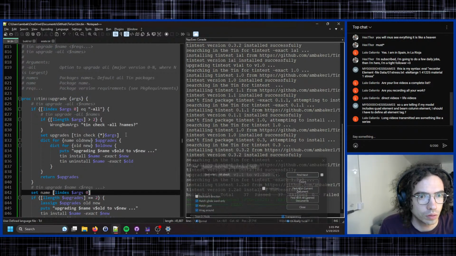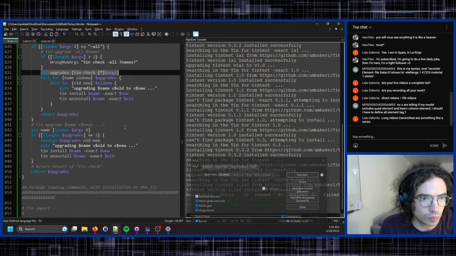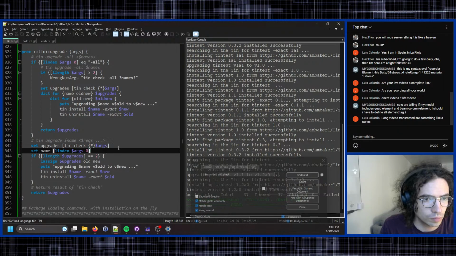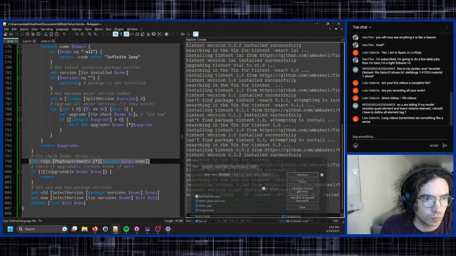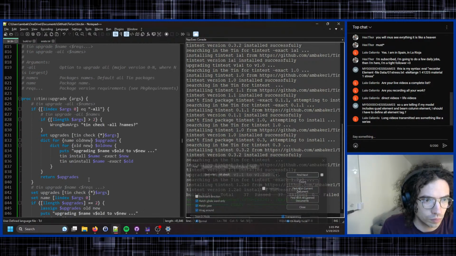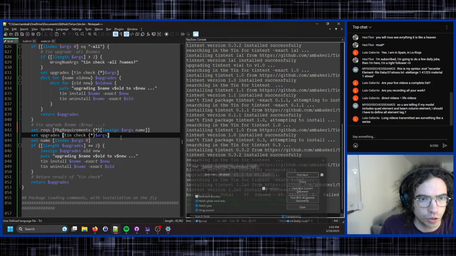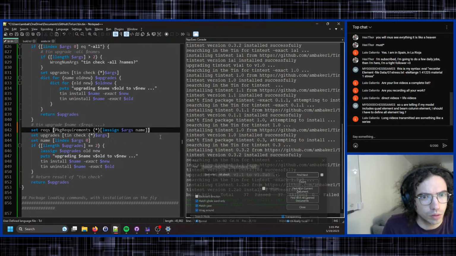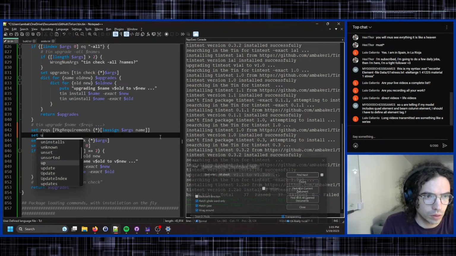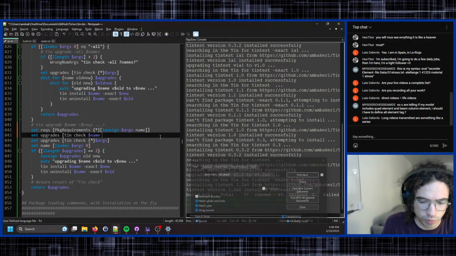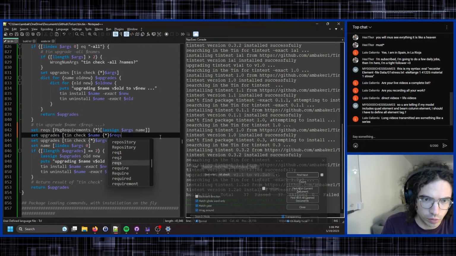And then I'll just do this to make sure that the error gets passed properly. And then upgrades, tin check, name, requirements.